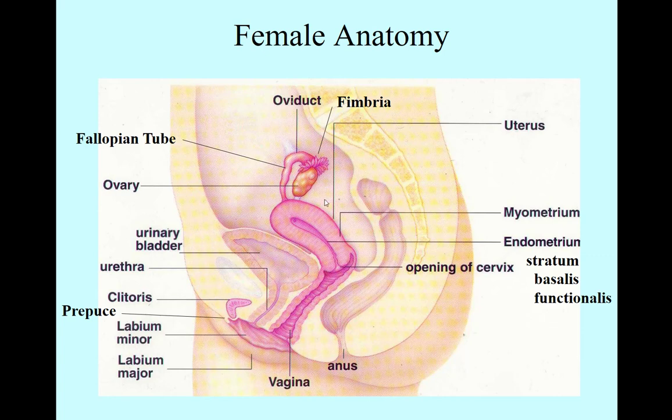And so a woman is not sterile. She still has another fallopian tube, but it's not a good sign. Endometriosis can cause a woman a lot of pain. The stratum functionalis, the endometrium, can grow even outside of the uterus. So it can affect fertilization. It can affect the pain of a subject as well. Sometimes doctors will put women on the birth control pill just to control their endometriosis.